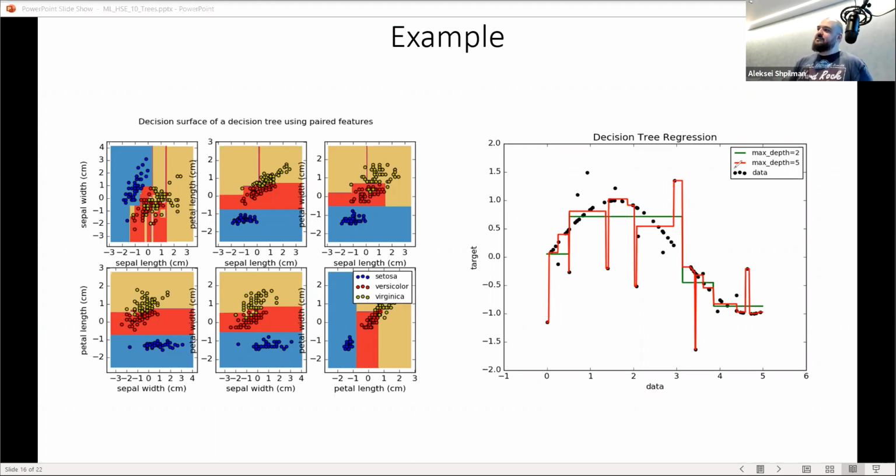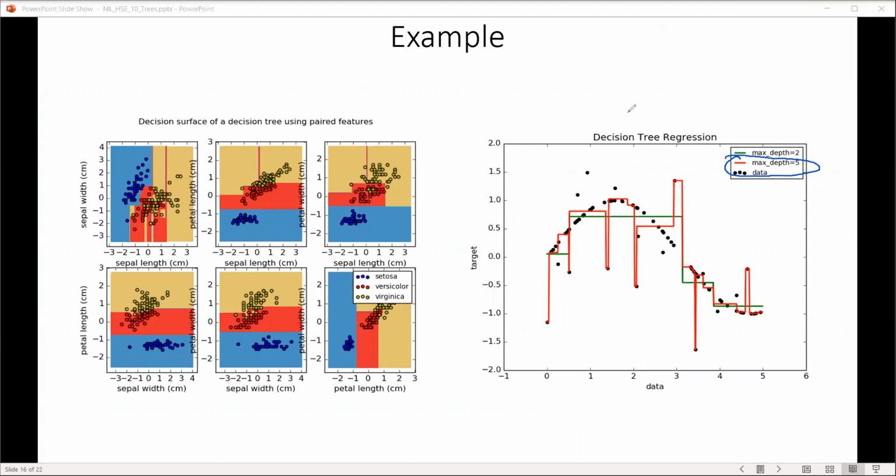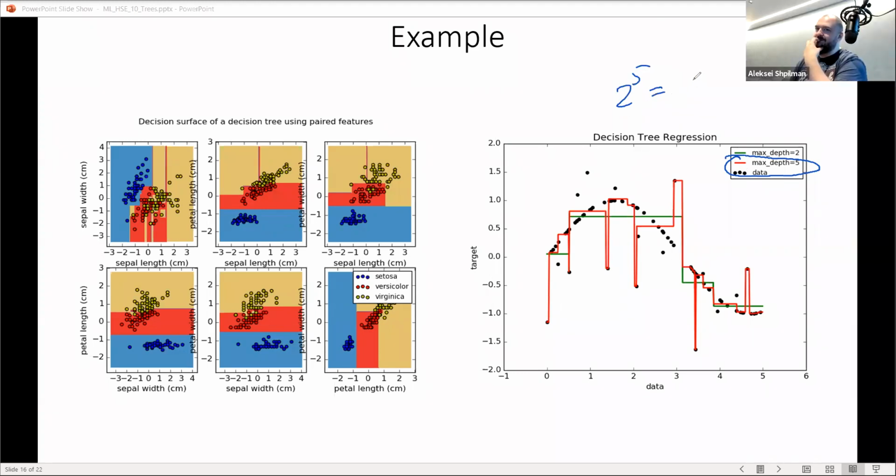So let's say here, for example, I have a tree with depth of 5. So how many leaves is that if the depth is 5? Well, about 2 to the 5. Yeah. Which is? 32. Yeah, 32 at some point. If I go to depth 2, this is just 4 leaves, right? And you can see them, they're green. This is the first one, the second one, the third one, the fourth one.